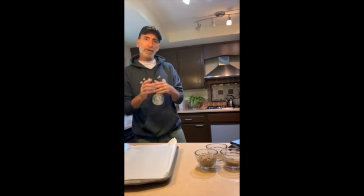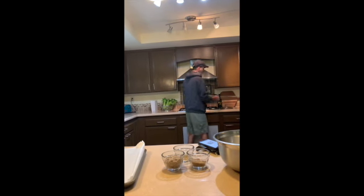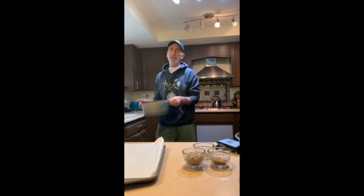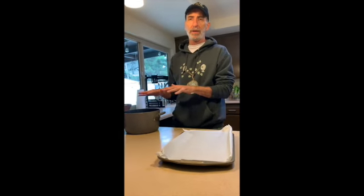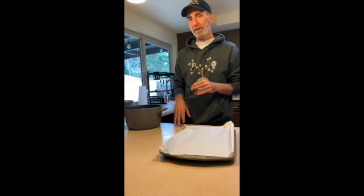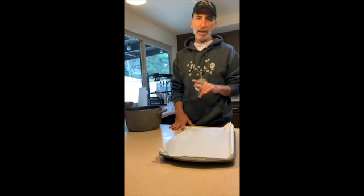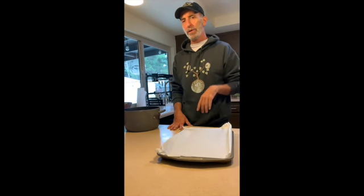All right, so our ingredients today. We're going to start out with about 1.5 pounds of cauliflower florets that we're going to make into rice. I went ahead and used fresh cauliflower, though you could use frozen if you want to. I chose fresh and steamed it for about 10-15 minutes until it's nice and tender. If you use frozen cauliflower for rice, put it in the refrigerator and let it thaw out overnight first.